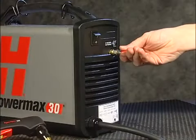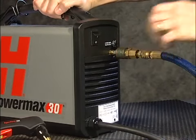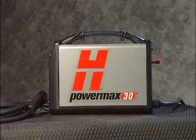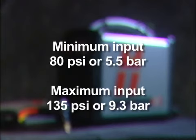Pull back the quick release collar on the gas hose and insert on the fitting. Air should be filtered to remove all dirt, water, and oil, as contaminants can damage the power supply, torch, and consumables. The minimum gas pressure is 80 psi or 5.5 bar and should not exceed 135 psi or 9.3 bar.